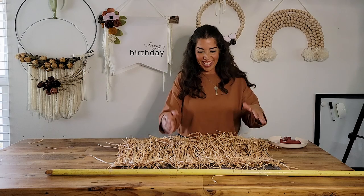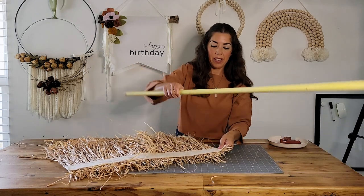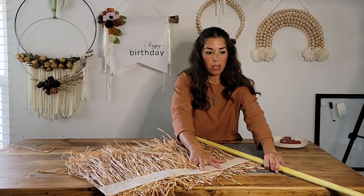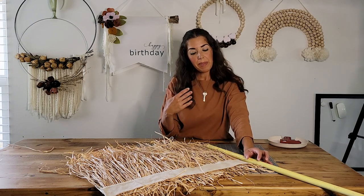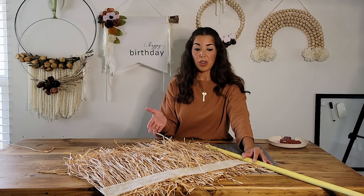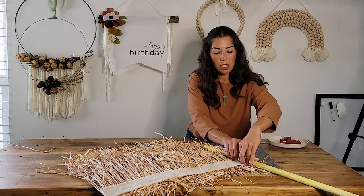Take two, let's try this again. Turn this over. Let's see. I really like the way this looks now. So I have about, actually, you know what? Let's make the bottom 4, maybe even 5 inches, because I have a feeling that I might be cutting some of the bottom to straighten it out. So let's practice that, see what it's like.